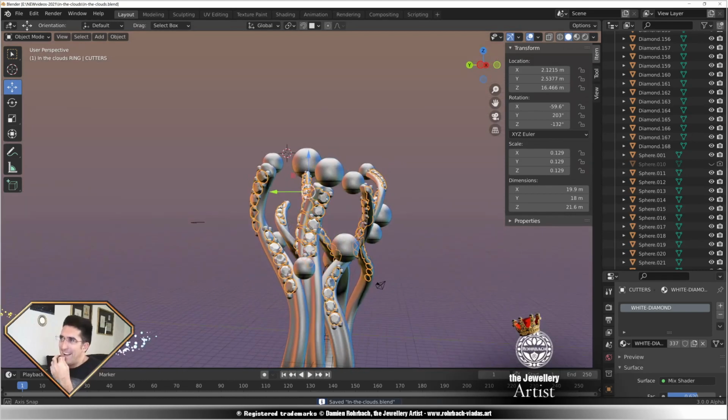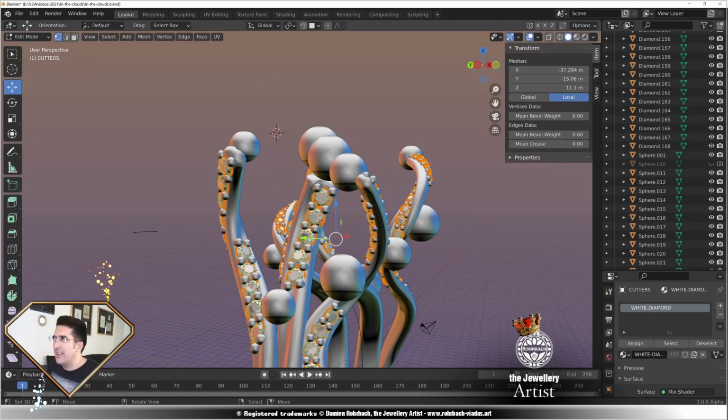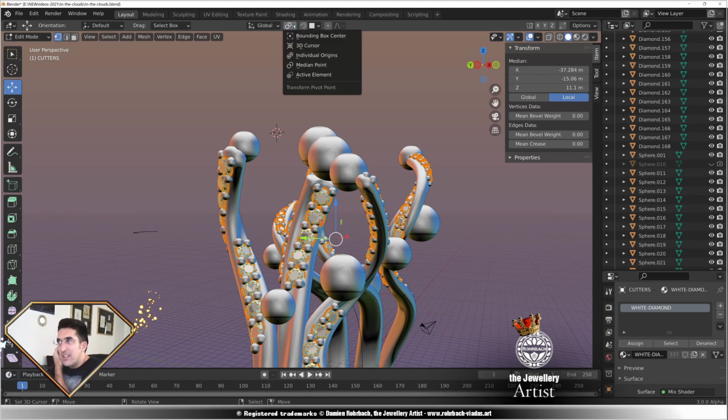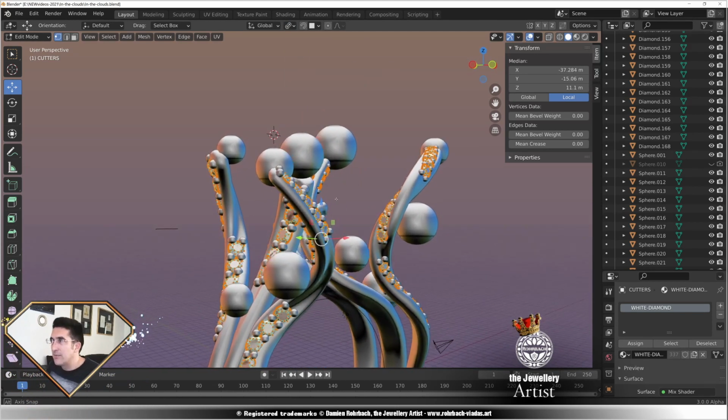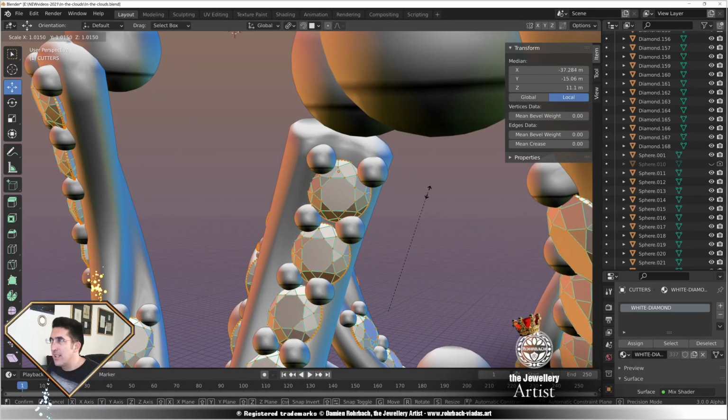Now, these are all the cutters, but this is edit mode A. Now change this to the individual origins, something like that. Now let's make everybody just slightly bigger.